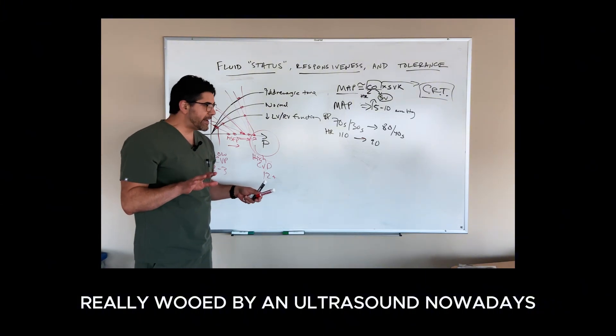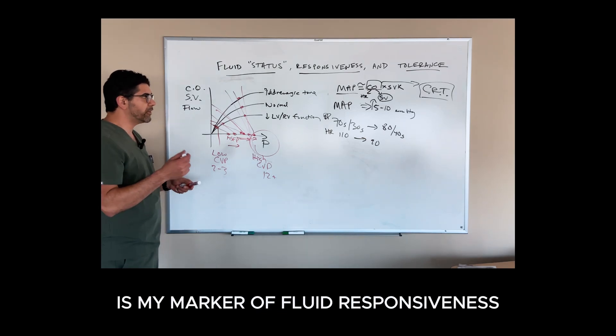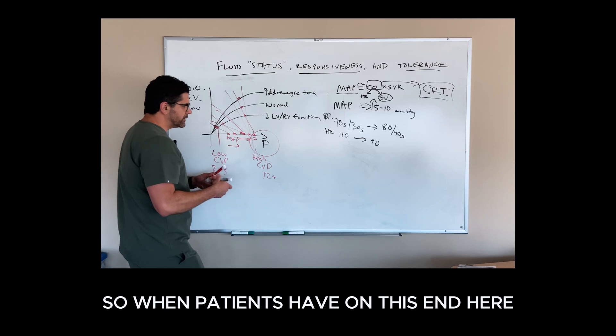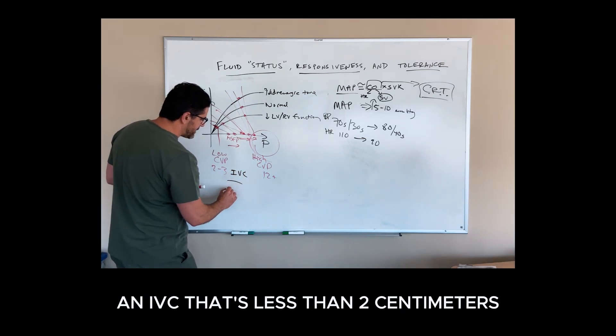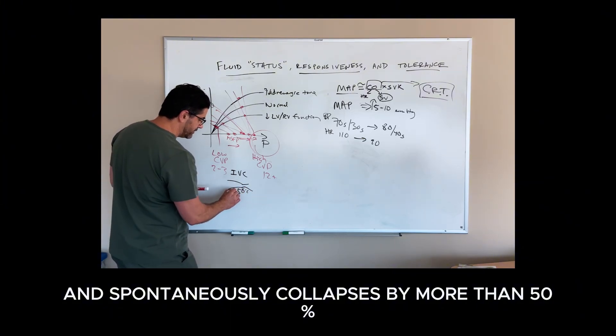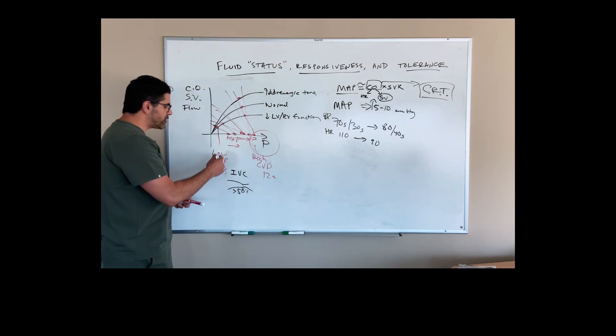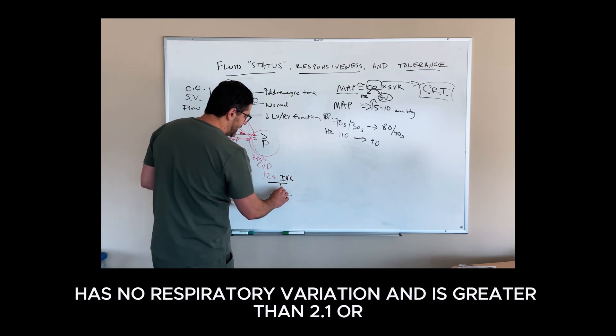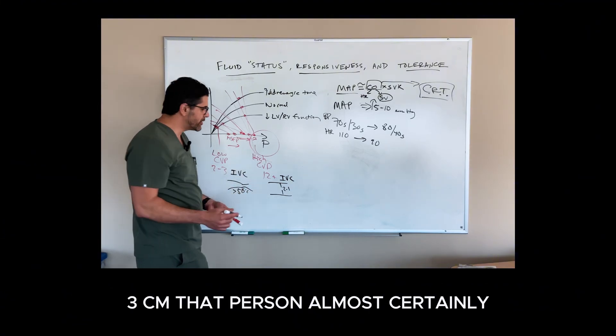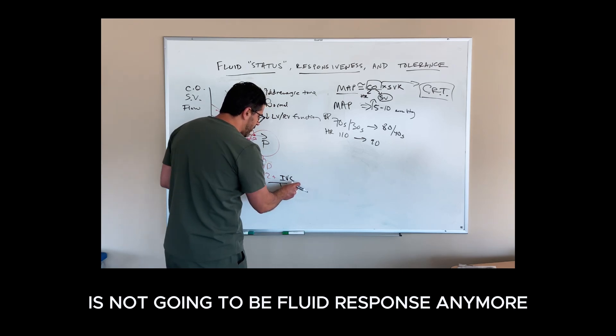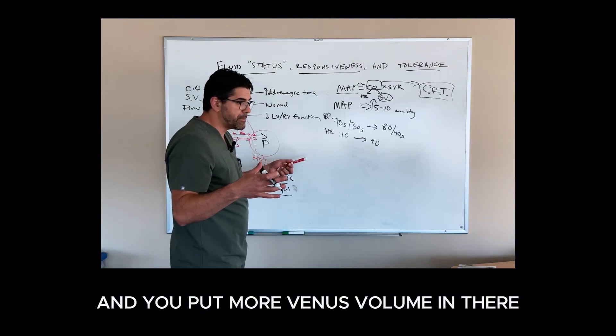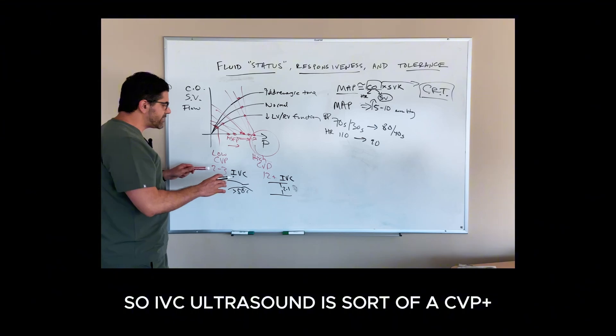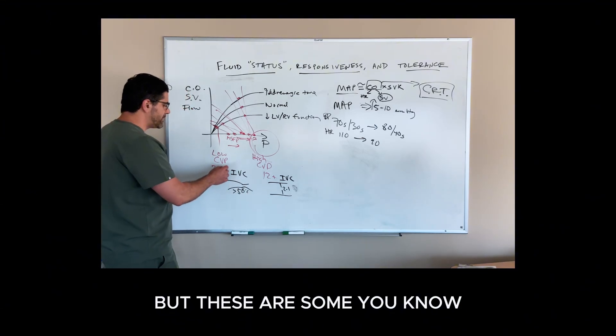A lot of people are really wooed by ultrasound now these days and they say, well, I might look at the neck veins, I'm going to look at the IVC. Inferior vena cava is my marker of fluid responsiveness. Just recognize the inferior vena cava is largely operating the same way as a venous pressure. When patients have an IVC that's less than two centimeters and spontaneously collapses by more than 50% throughout the respiratory cycle, if they're not on a ventilator, that is almost certainly something that's going to be fluid responsive. On the other hand, if their IVC has no respiratory variation and is greater than 2.1, or I start to sometimes see patients with like an IVC like two and a half, three centimeters, that person almost certainly is not going to be fluid responsive anymore. This implies that their venous return is maximized. IVC ultrasound is sort of a CVP plus. There's a little bit more physiology that goes into it, but these are some nice crude markers.